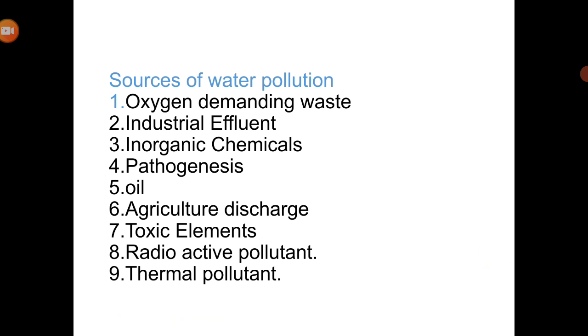Second one is the industrial effluent. We know that the effluents, that is the toxic chemicals discharged from the industries, are directly passed into any type of water body, particularly from industries like pharmaceutical industry, tanneries, fertilizer industry, paper industry, pulp industry, sugar industry, paint industry, metallurgical industry, and oil refineries. Most of the industries discharge their wastes into a nearby water body. So these toxic chemicals are very dangerous to human beings and animals and other organisms.